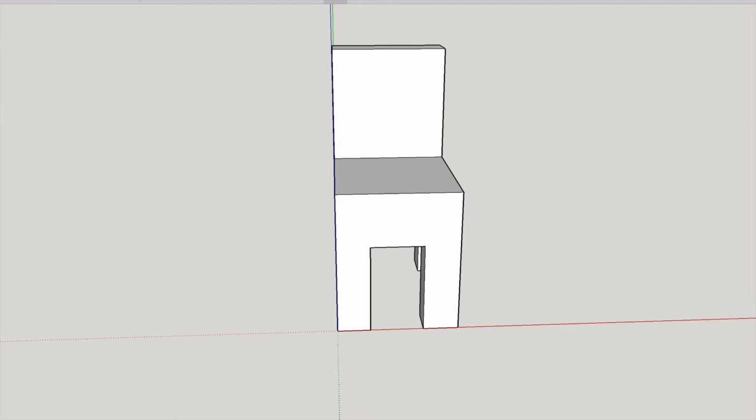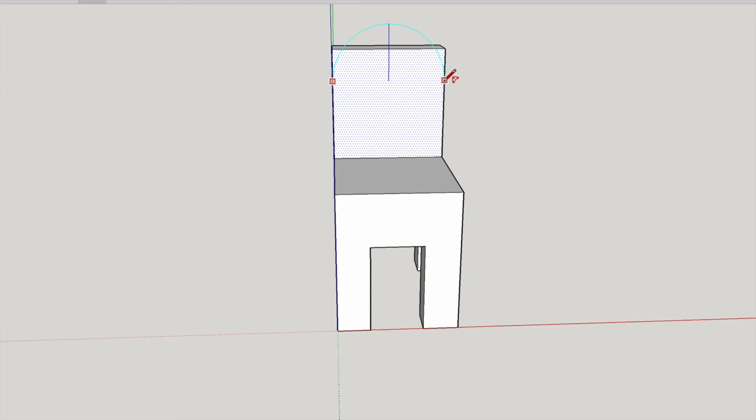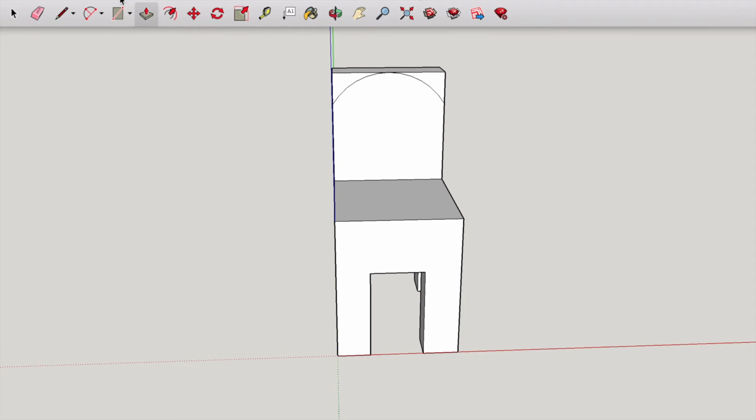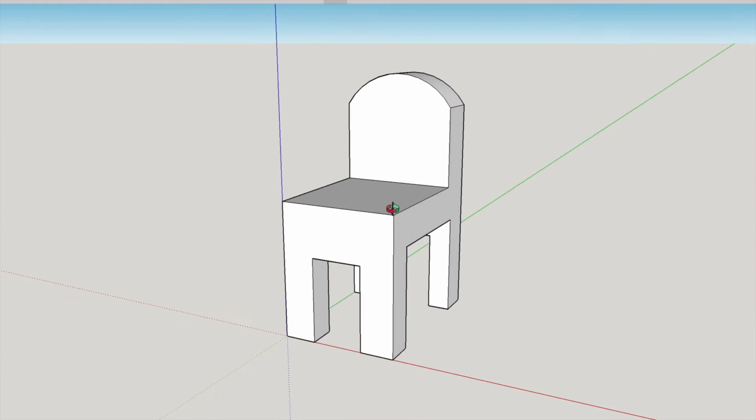at every single direction. Then I decided to use the two-point arc tool and I wanted to draw my arc. At first I was having trouble on how to have my arc fit without going too much over. I finally think I got the hang of it after I made this line like that, and I was able to hit it up to the edge of the top of the chair. I then used the push and pull method. However, I was having trouble with that again, so I went to undo it and try it again. So I did that, and voila, it disappeared.